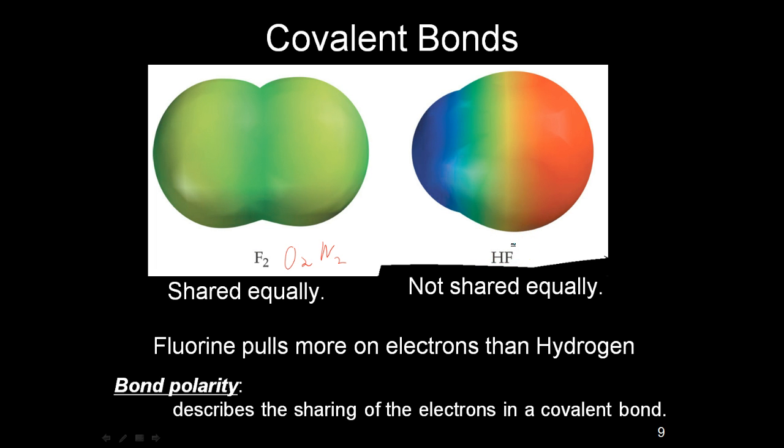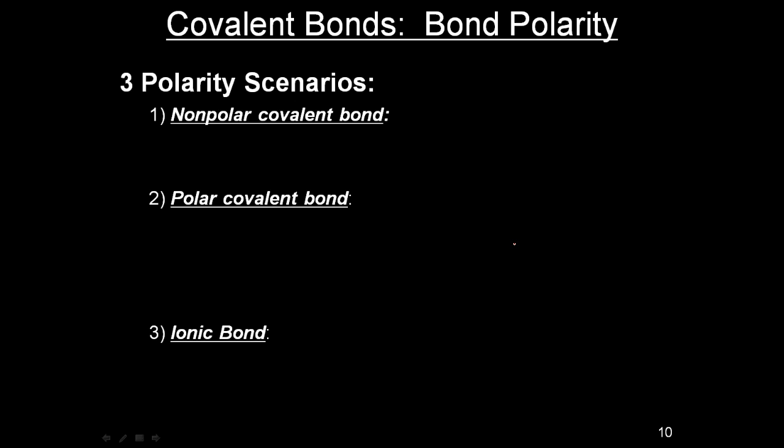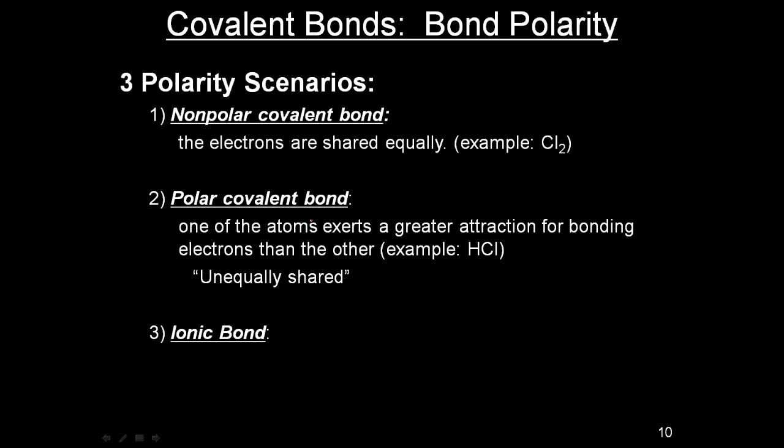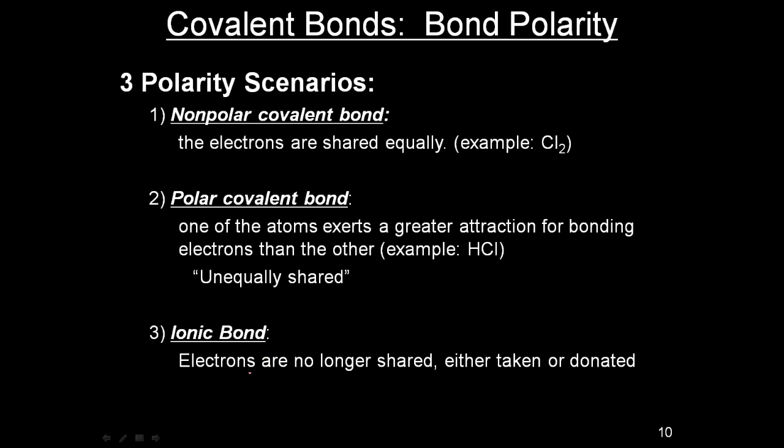But how do you know if it's an ionic species or not? There's actually a series of different scenarios that can occur when atoms bond together. You can have nonpolar covalent bonds, where the electrons are shared equally or very close to equally. You can have polar covalent bonds, where one of the atoms has a larger electronegativity than the other and you get an unequal sharing of the electrons. And finally, you have an ionic bond, where one of the atoms goes over and takes an electron from another atom. One is taking an electron, the other is donating it. It's not a violent act, but it's there.